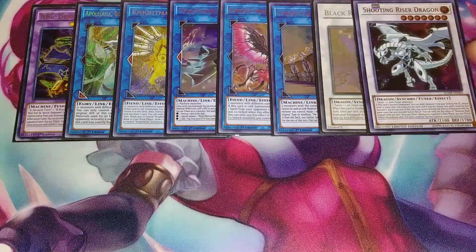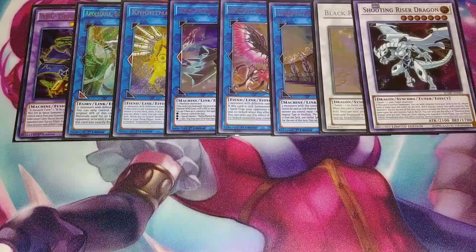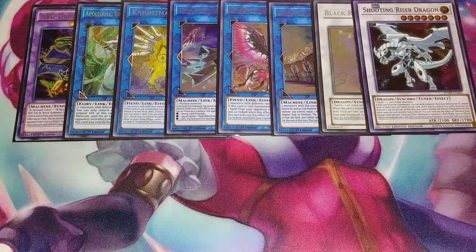Now, Shooting Riser Dragon is the MVP of the deck, and I make this card every single duel in this deck. Basically, what this card does is if this card is Synchro Summoned, you can send a monster from your deck to the graveyard whose level is less than this card's on the field, and if you do, you reduce this card's level by that monster's. So this card always becomes a level 3, which is really cool because if you have a 3, and you have a 4 on the field, you can Synchro for Black Rose and blow board, and then summon ABC Buster Dragon, which is sometimes what I do.